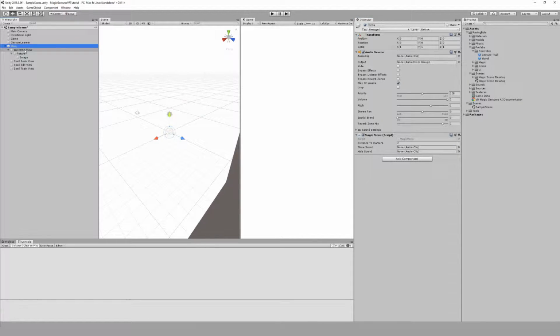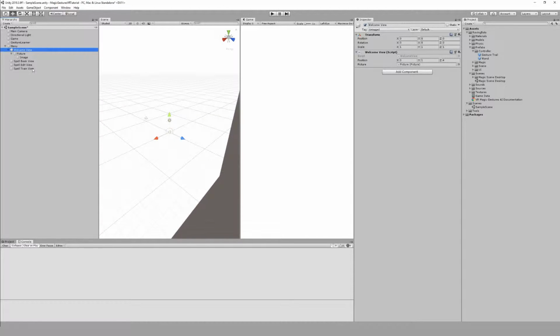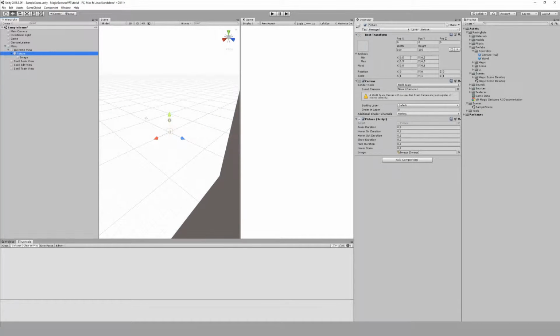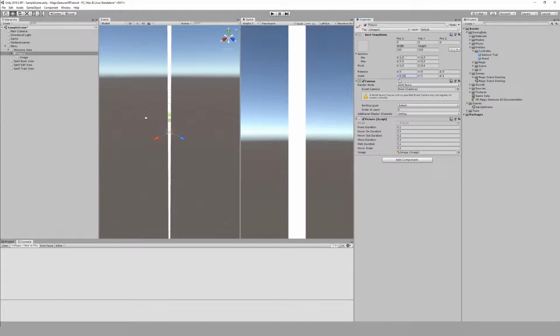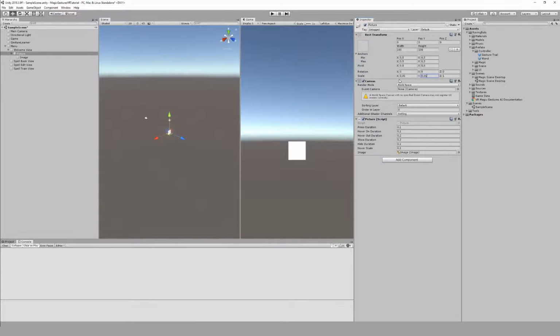So let's set the picture parameters right now so it's displayed properly on the screen. Because it is displayed in world space, not in screen space, the parameters will not be exactly as a screen resolution. So depending on the position of the camera and its settings, we can have different values. For me, 100 and 100 of height and width is working, as well as a scale of 100.